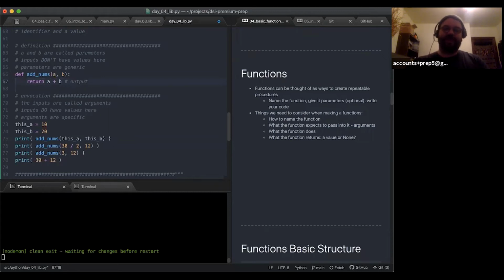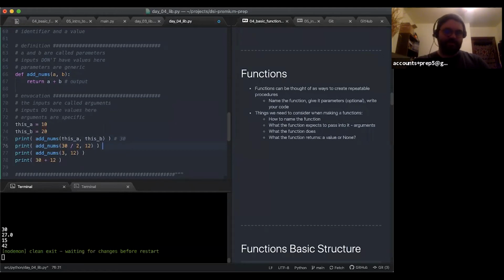When we talk about the output of a function, we're talking about the return of that function. So let's run this. I expect this to give me 10 plus 20, that's 30.